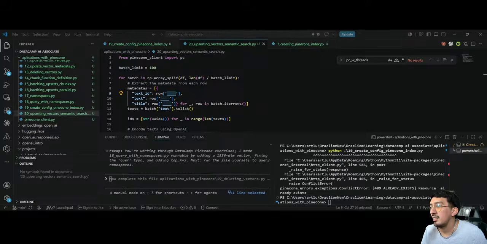And here is going to be the texts. I need to do the client, I guess, in code.